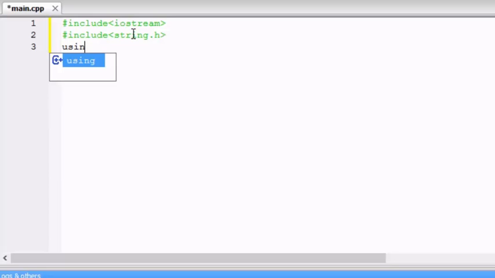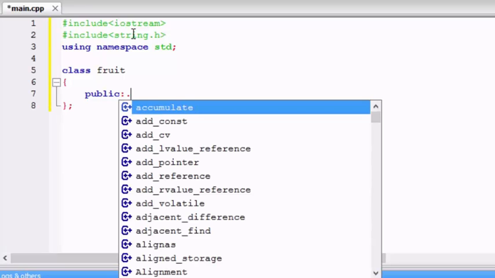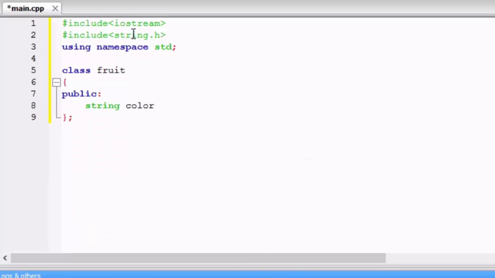As I am using a string in this, I have included the header file string.h. Similarly, the same way we start the program, we will be starting with using namespace std. Now comes the main function. Before the main function we can create a class, because polymorphism basically works in object-oriented programming languages, so it will work on objects. So we do require a class to use the objects.